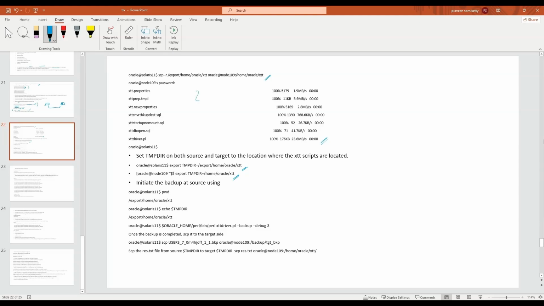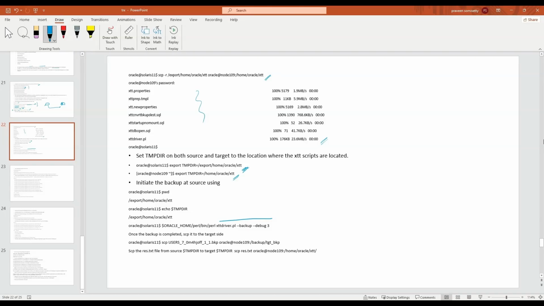So wherever we copied the scripts, we specify that location as the temp directory. Once we set this on both the source and target, to initiate the level 0 backup, we can run the script $ORACLE_HOME/perl/bin/perl xttdriver.pl -backup. This takes the level 0 backup now.